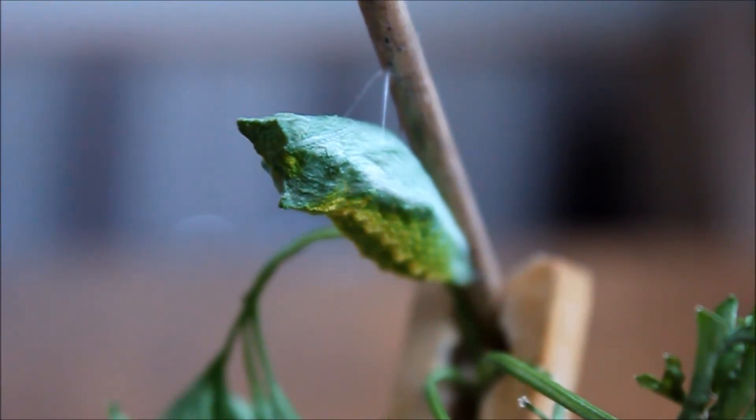The way I know about what's inside this chrysalis is that it's very liquid formed with a lot of proteins that came from the parsley plant and all those nutrients are building inside. It's building up into this layer of exoskeleton to form a black swallowtail butterfly.